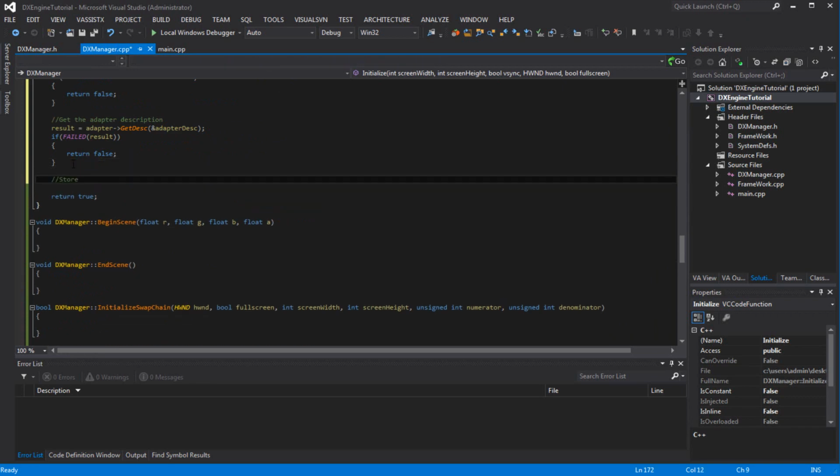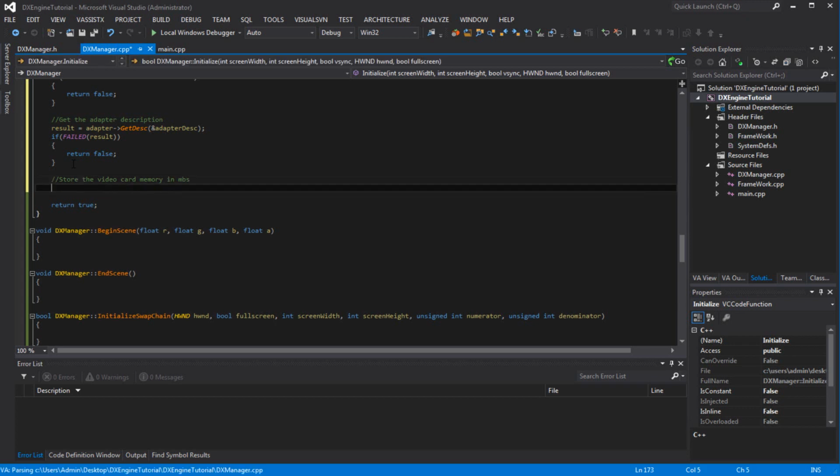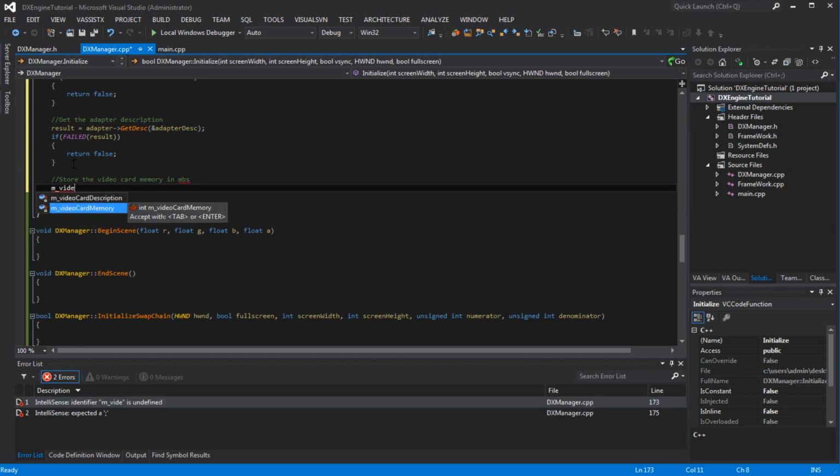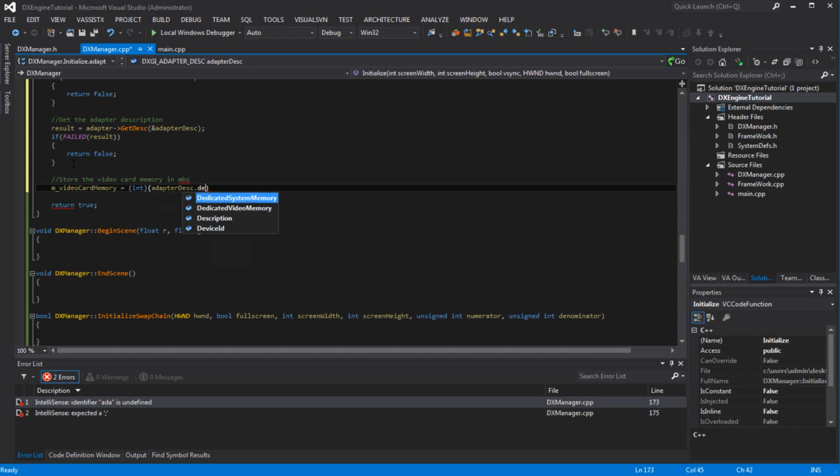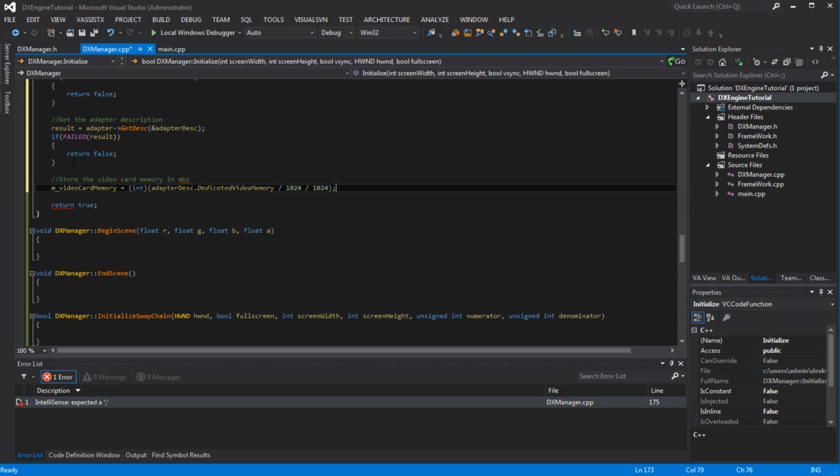Now that we have that, we want to store the video card memory in megabytes. So m video card memory equals int of adapter description dedicated video memory divided by 1024 divided by 1024 to get it in megabyte form.